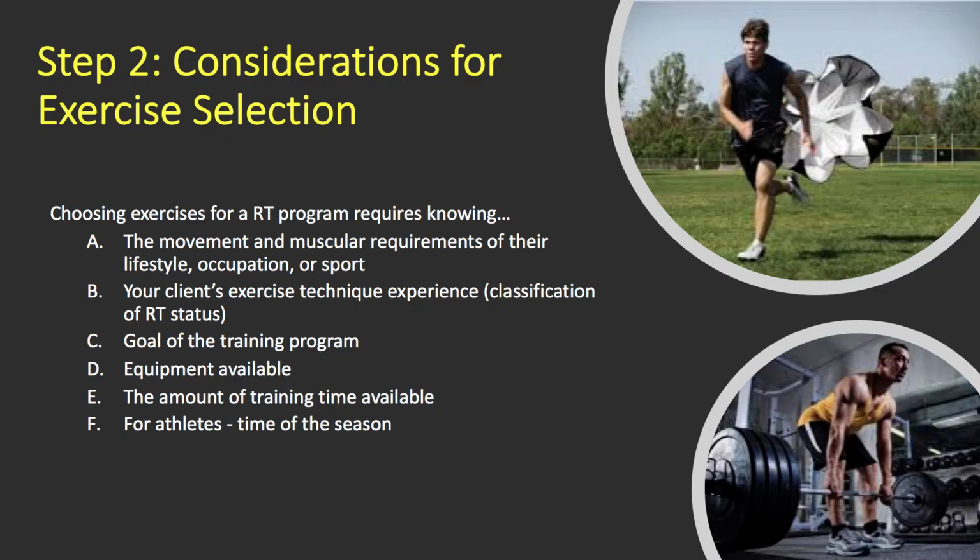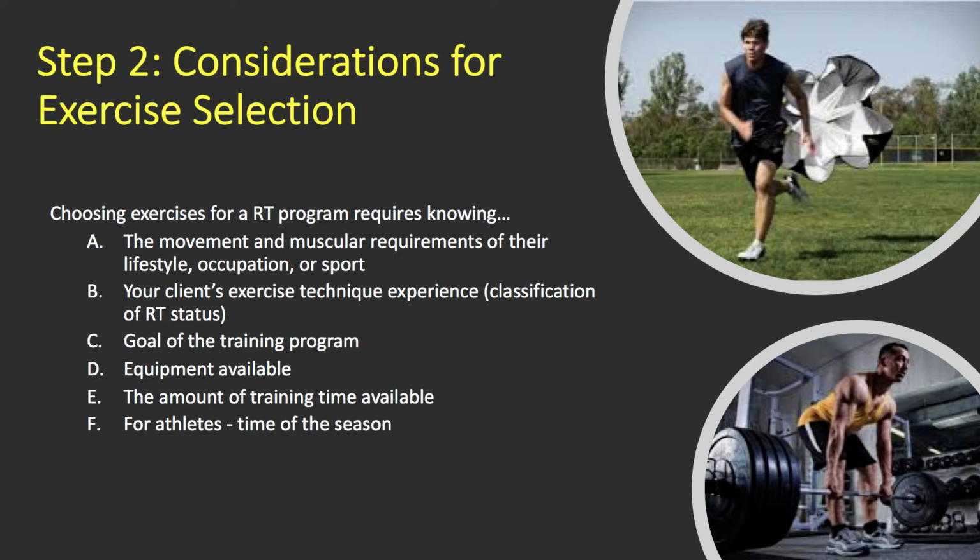There are 6 main things you need to consider when we're selecting exercises. The first is the movement and muscular requirements of your client's lifestyle, occupation, or sport. Okay, so it comes back down to your needs or demand analysis to see what movements and what muscular requirements are required. Number 2 is your client's exercise technique experience. So you want to classify the resistance training status of your client.